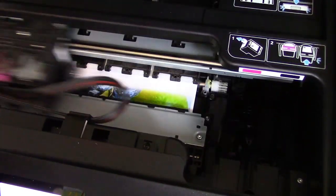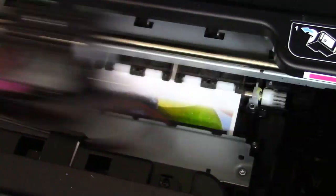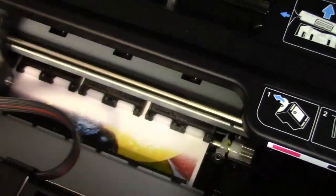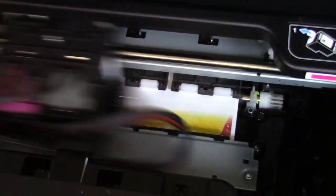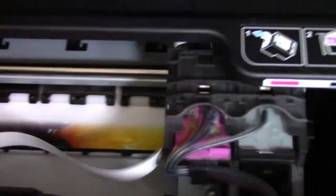So as we wrap this up, as you can see, it prints really awesome. I mean, pretty good DPI for this little printer. It's 8.5 by 11. I think it's fairly fast too. It's pretty quick. I mean, you'll see when it comes out. And this is on best photo, right? Best photo, like I said, the settings are very important, but it must be on best. And I actually picked HP photo paper. You don't have to have the HP photo paper, but it increases the driver setting and it produces a lot better picture.